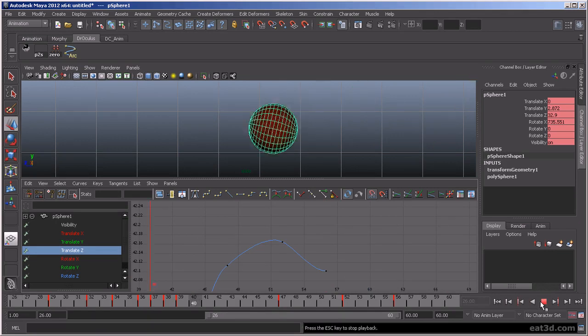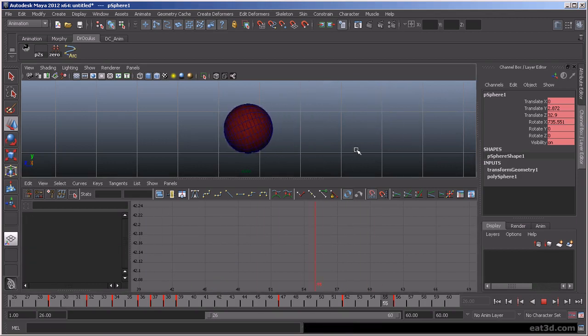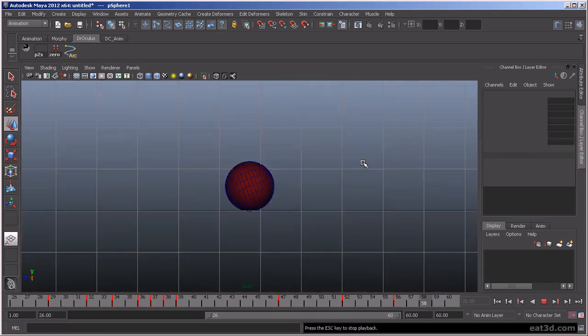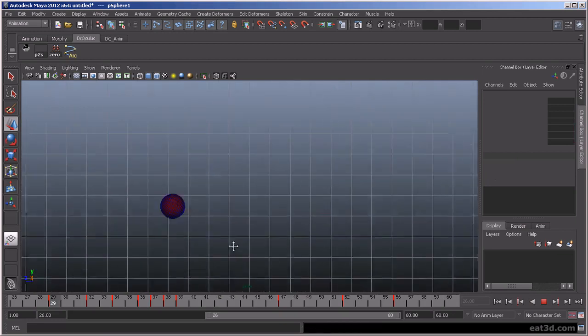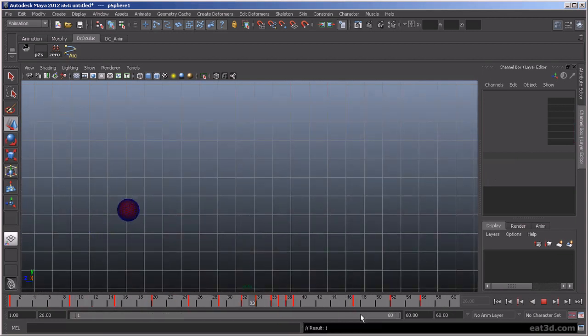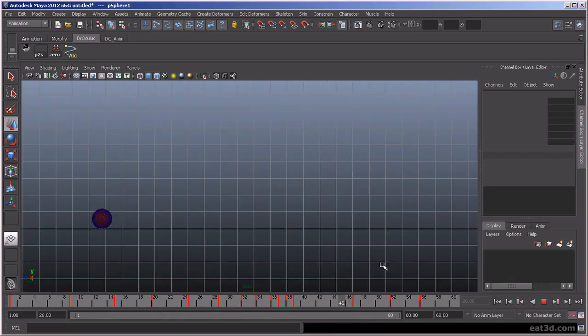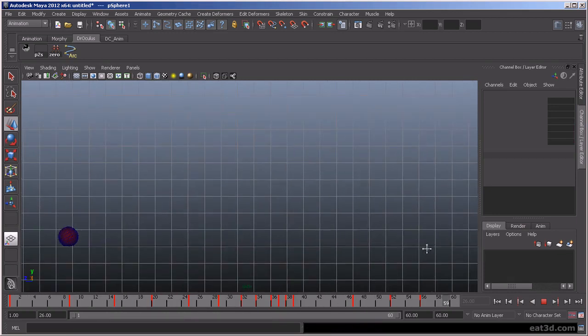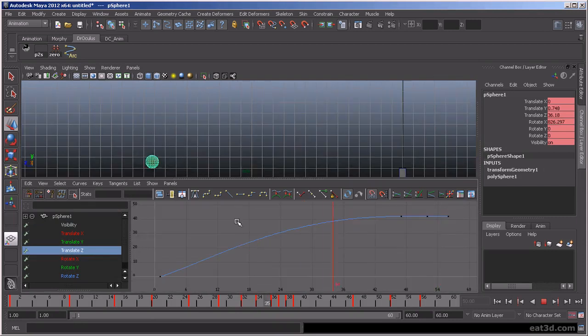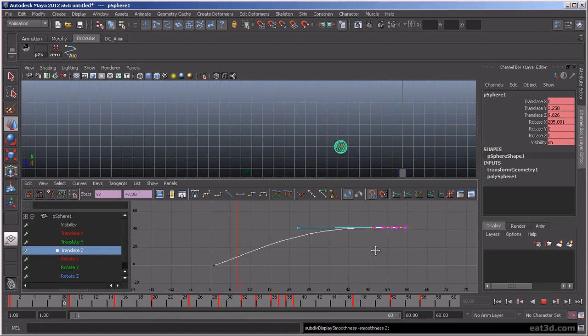All right, now let's have a look. There we go. So it just adds a little settle at the end. Now, overall, based on the speed of it, this needs to get modified. I think it's breaking a little too soon, slowing down. So let's take these last few frames. I'm going to constrain them by holding the shift key.